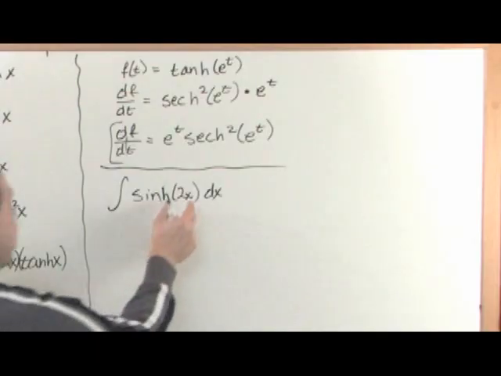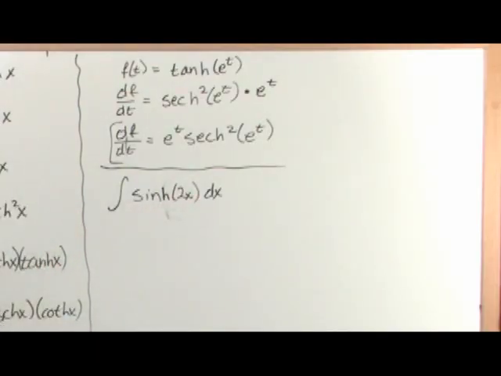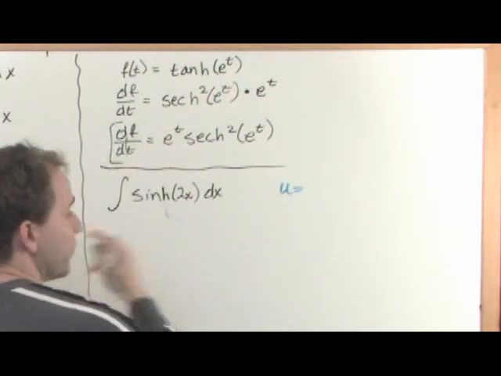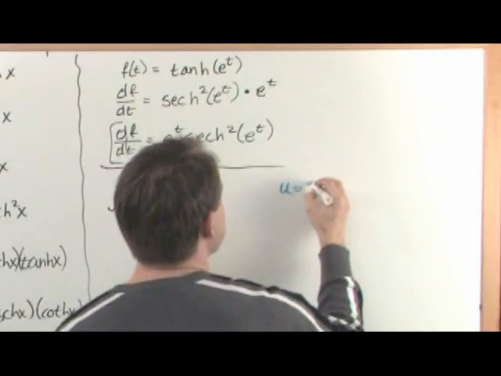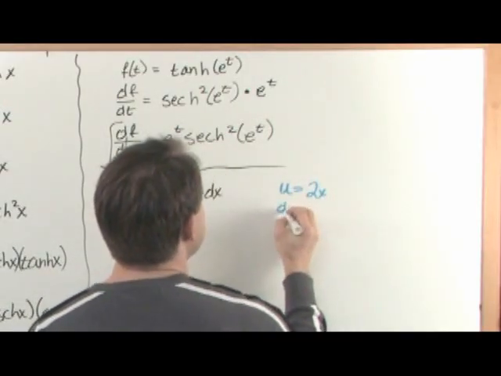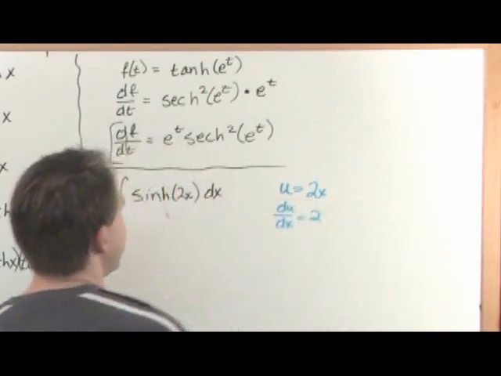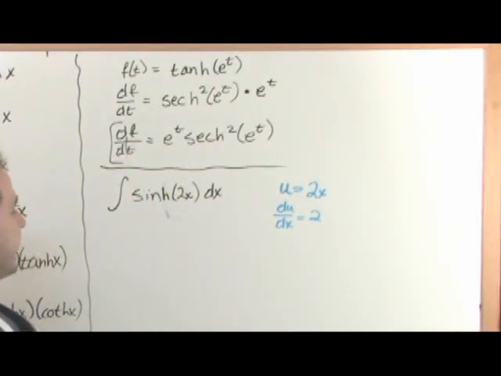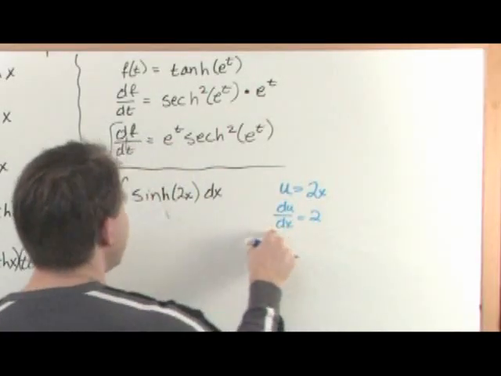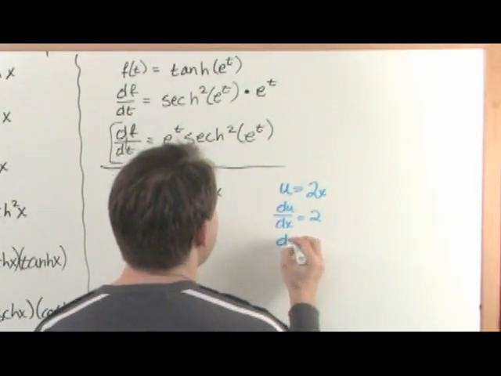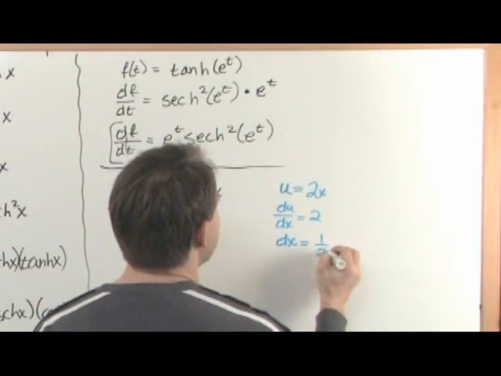We want this variable in here to be just a regular old variable instead of 2 times x. So we're going to say u, which is our substitution variable when you do your integrals, is equal to 2x, and then du dx is just equal to 2. Taking the derivative of this is just 2. You should know that from your basic calculus. We're going to solve this for dx because I'm going to end up plugging it in here. So dx is equal to 1 over 2 du.